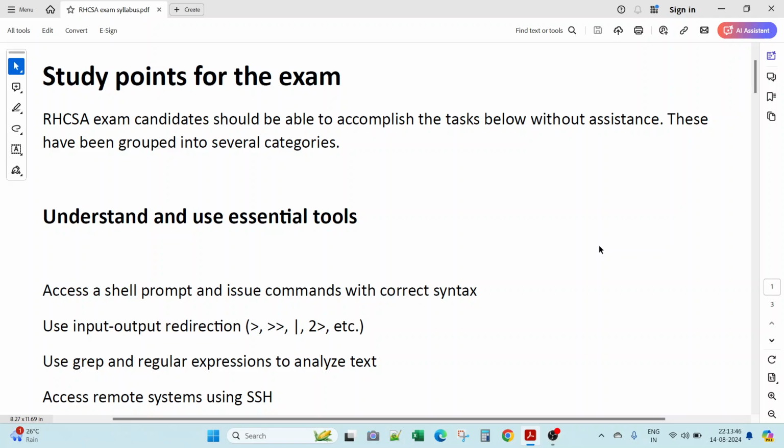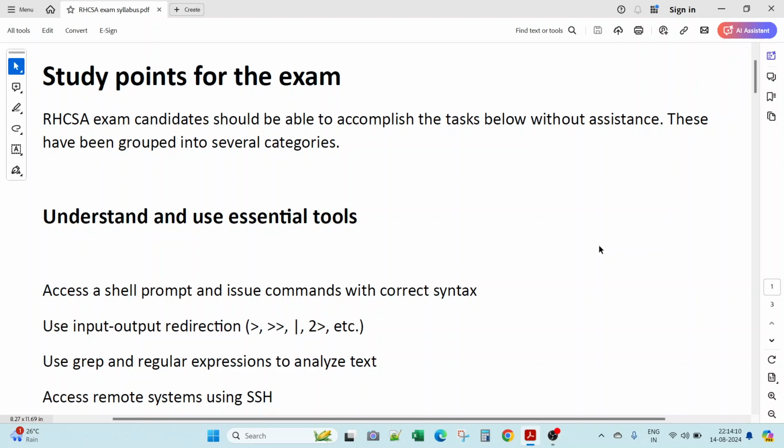That will not only save your time, but also increase your accuracy. So it is very essential. You should know how to use grep to analyze text-based files, we can say.